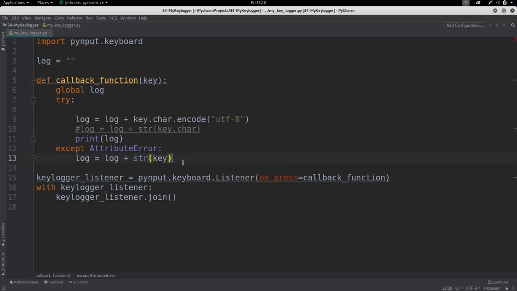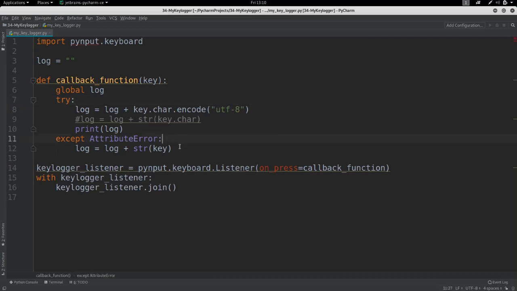I'm not going to use key.char as I did in the try section, because this was working with backspace, enter and space as well, remember? But it doesn't work with other characters like Turkish characters. So in here I'm going to do what I want to do generally, but in the except attribute error method I'm going to do the old thing.